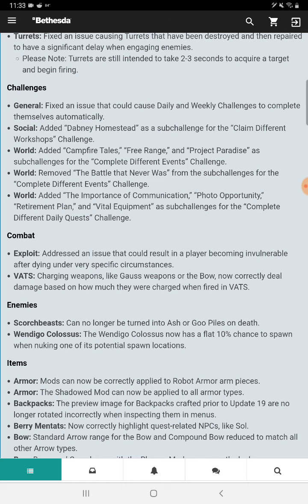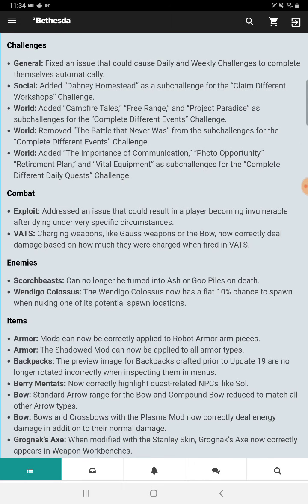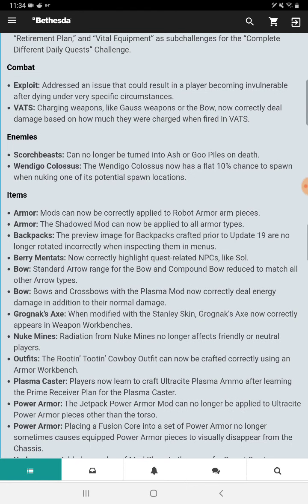So they did some general fixes for the daily and weekly challenges: added Dabney Homestead as a sub-challenge from the Claim Different Workshops, added Campfire Tales, Free Range, and Project Paradise as sub-challenges for the Complete Different Events, removed the Battle That Never Was from the sub-challenges for Complete Different Events, and added The Importance of Communication, Photo Opportunity, Retirement Plan, and Visual Equipment as sub-challenges for the Complete Different daily quest challenges.